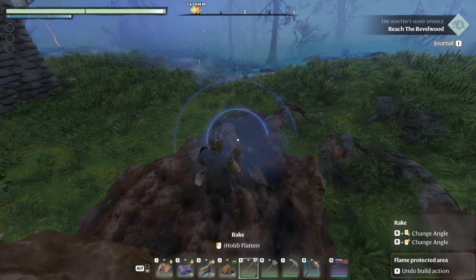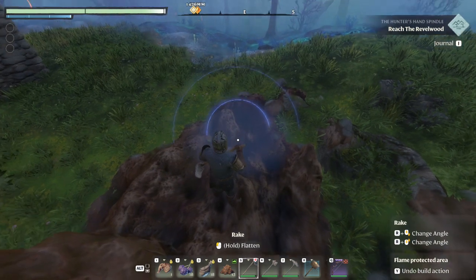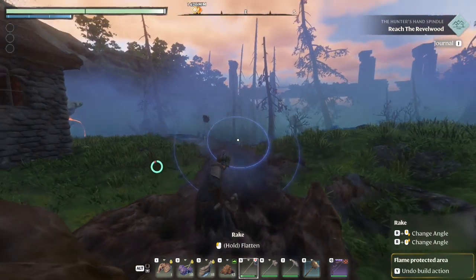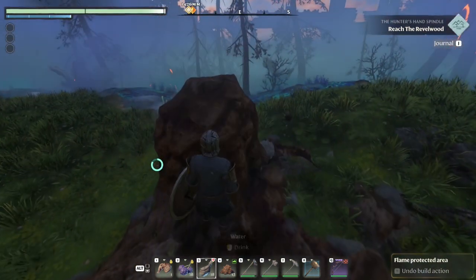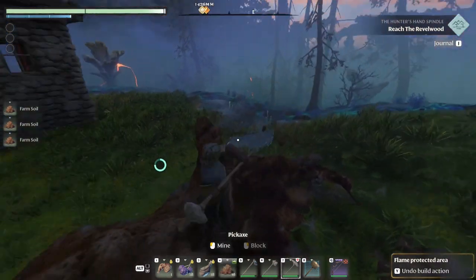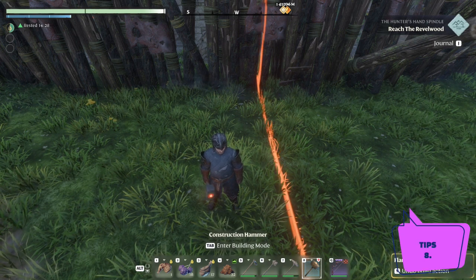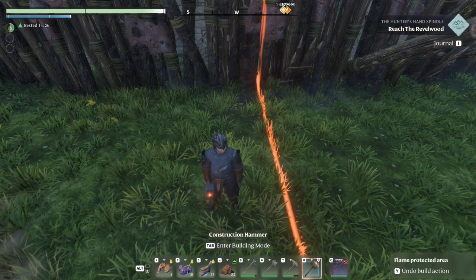Another important point is that you can switch the angle at which you farm your materials. This makes it easier, once done, to use your pickaxe and farm your materials back. Depending on the moment and the area, materials can be precious if you need to quickly craft an item.